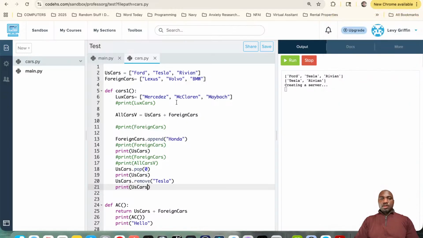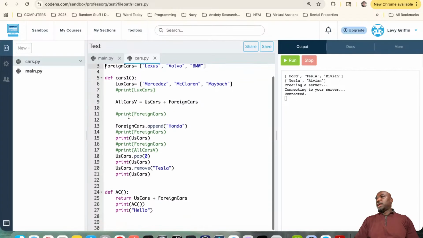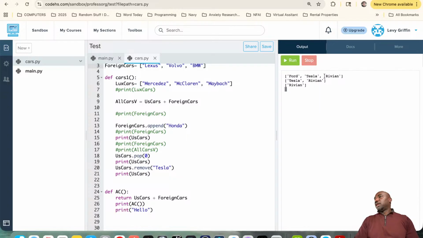Okay, so we have US cars, Ford, Tesla, Rivian, right? And when we do print US cars, we get Ford, Tesla, Rivian, right? And then next I say, we wanted to remove the first index, so do US cars.pop.